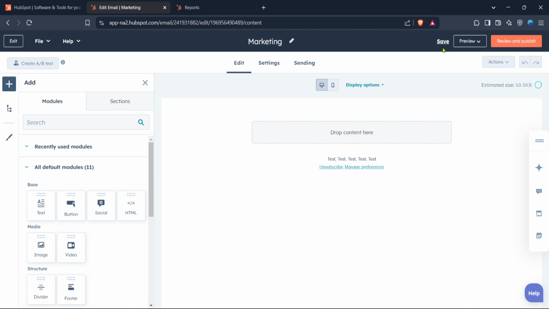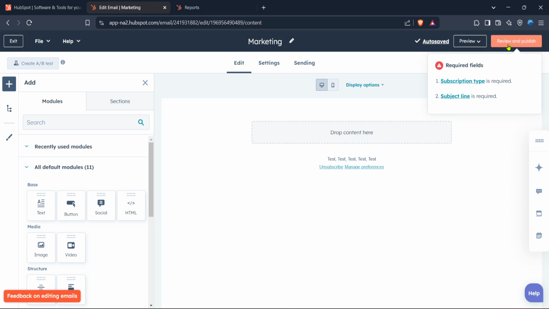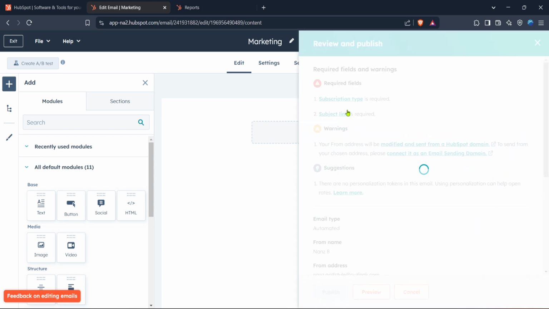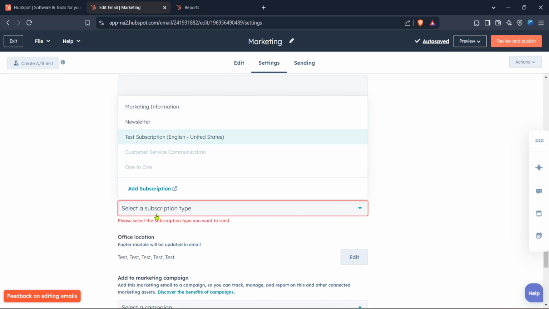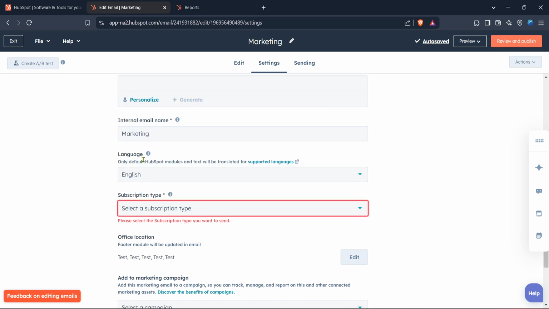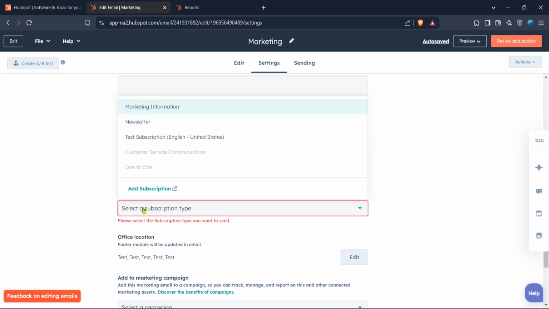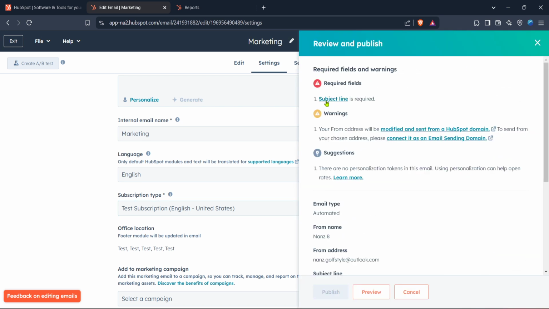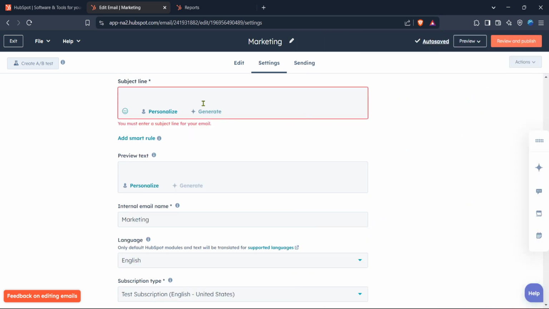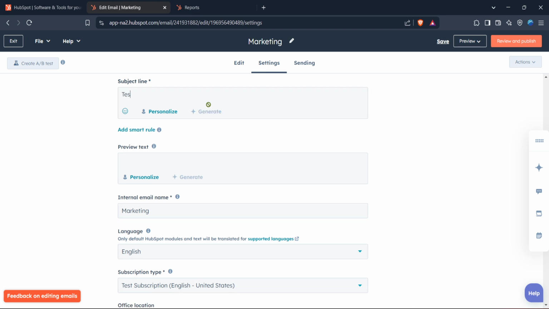After crafting your message and ensuring everything looks perfect, it's time to configure your email settings. Click on Settings to adjust things like the subject line, preview text, and from address. You're nearly there. The final step is to send or schedule your email. Click on Send or Schedule. This will give you the option to send it immediately or choose a specific time for when you'd like it to go out. Scheduling can be particularly useful if you're aiming to hit your audience's inbox at an optimal time.